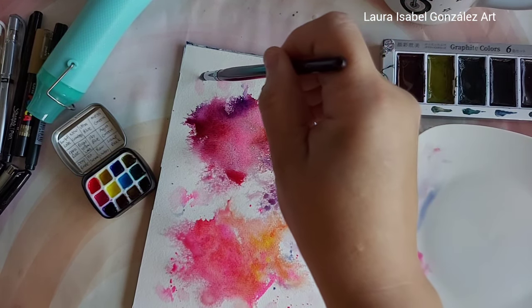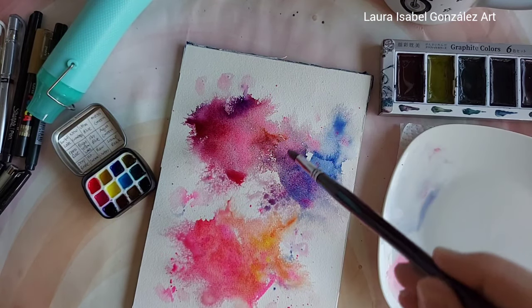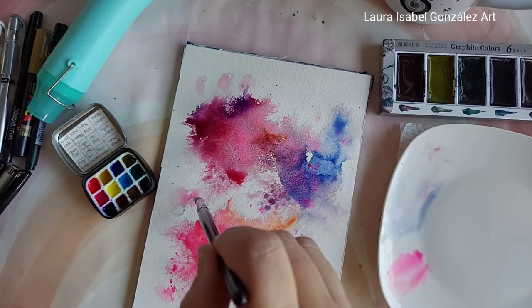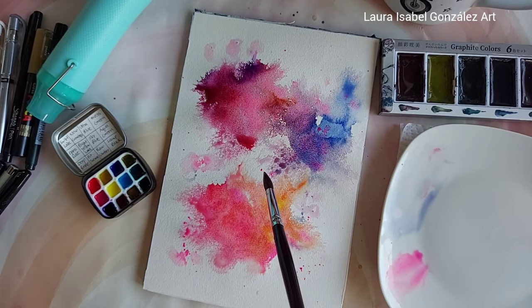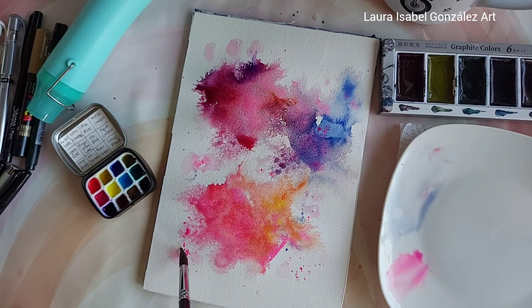So just using the brush, excuse my hand, to do the doodling here a little bit. Makes it look like I purposely did this, but in reality, this is all intuitive.